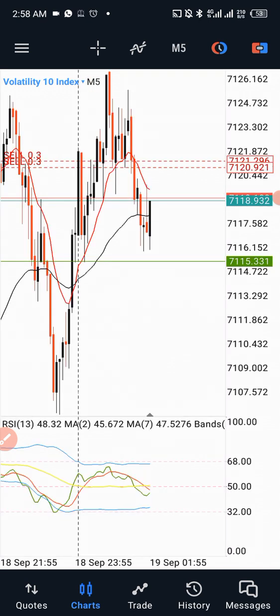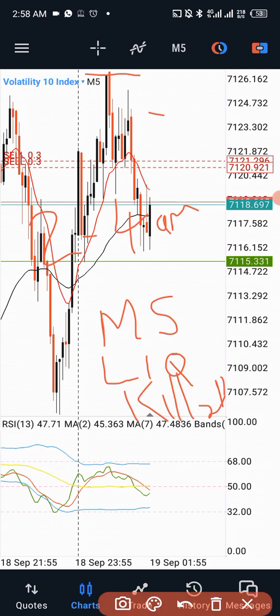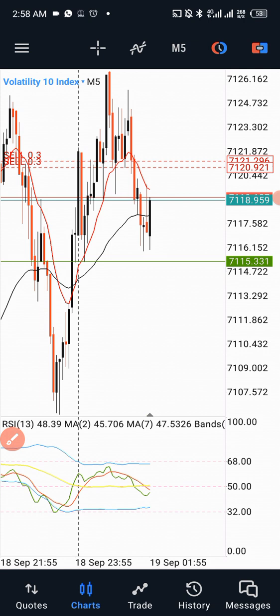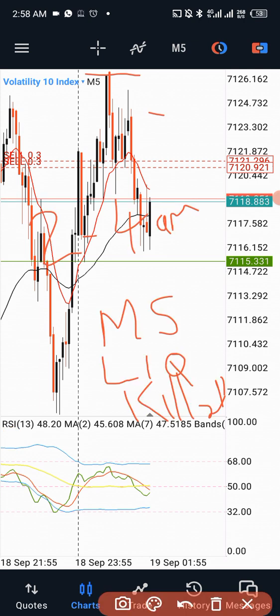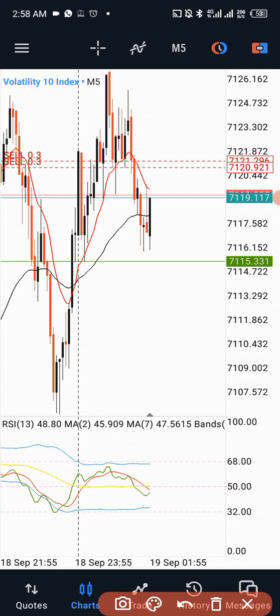So once you have a break in market structure, you look out for them to take out the liquidity. From the liquidity, you can frame your setup. In this situation, this sell might be coming to an end, and we are looking towards the buy side because they have already taken out the liquidity on the left-hand side. So the sell might be coming to an end and we can have the buy. But I'm just waiting for this current 5-minute candle close to make the decision.